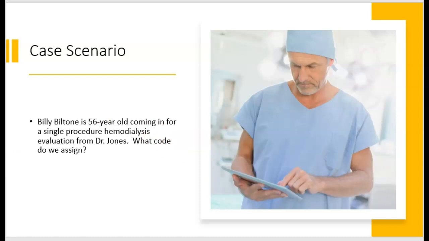So we're going to open up our tabular, look at if there's any coding guidelines for coding hemodialysis. There's not any mentioned right there in the tabular. So now let's go look up hemodialysis in the index. So open up your CPT manual to H and find hemodialysis. You'll see it's on page 994 in the middle section.